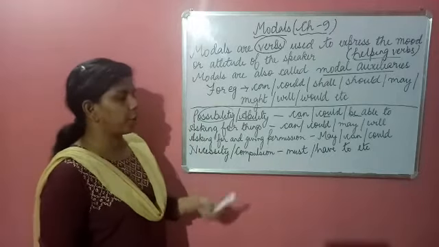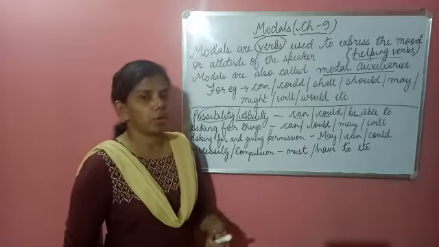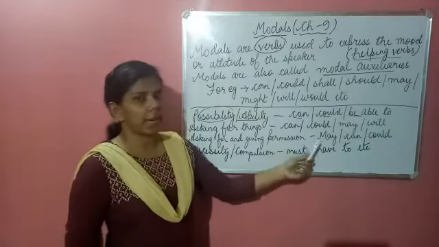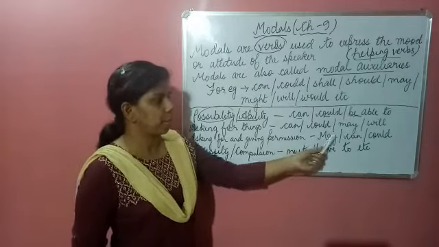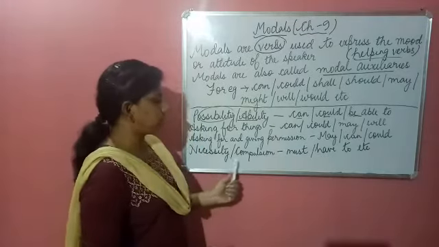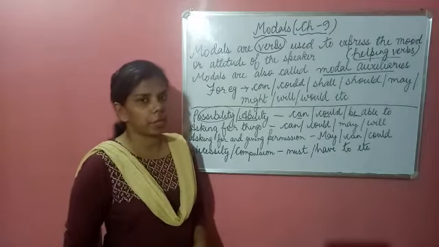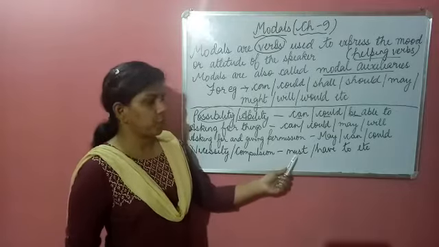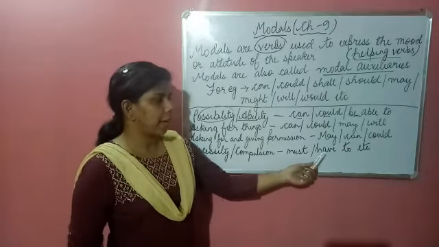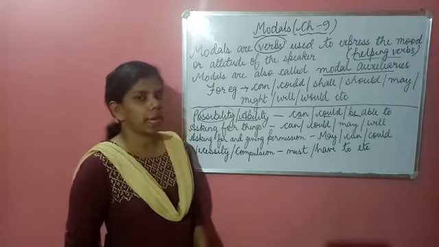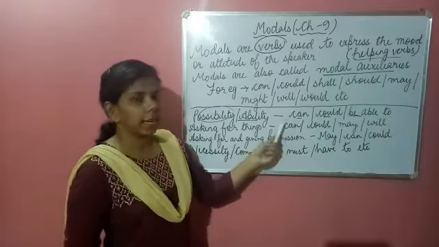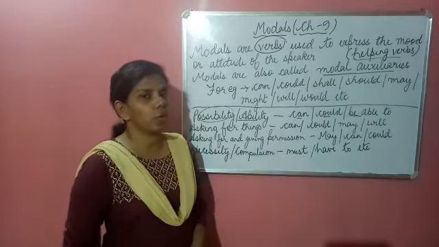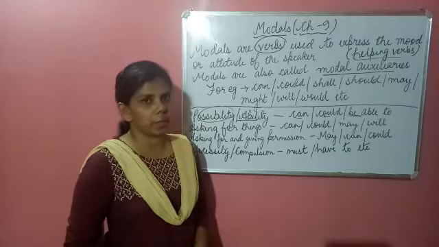Next comes asking for and giving permission. You also have to give permission to someone. Yes, you can do that. Here also we can use the same modals like may, can, could. Next comes necessity or compulsion. Compulsion means something which is necessary to do, which has to be done. In those cases, we use modals like must, have to, etc. So you can see that the same modal can is used in various places. This modal is used to show the mood or attitude of the person.